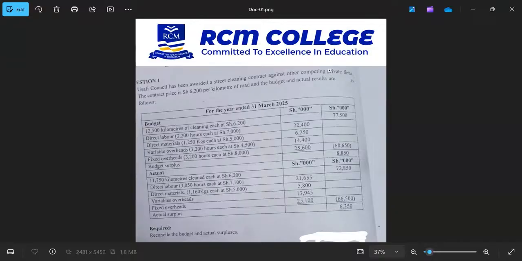So we are given a very, very serious question here. I've marked this paper for so long, especially when I was young. Nowadays, I don't mark. I'm past the expiry date. So I know this kind of question, the one where they tell you to reconcile the budget and the actual surpluses. This could easily come, and whenever it comes, so many students are not able to get anything. And I can prove to you.